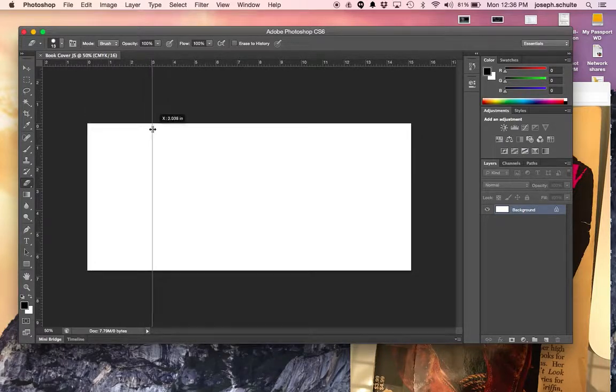I'm going to go over to the 3-inch mark, which is going to be my back flap. I'm going to drop it there. Another one's going to go over to 7 1/4, because that 7 1/4 is my 3-inch back flap plus my back cover. I need another one that is 5/8 of an inch over from that, which would be to the 7 7/8 mark right there. That's my spine. I'm going to go 4 1/4 over from that, which would be 12 1/8. And that should leave me, if I go to the edge here, I can see to 15 1/8 with that 3-inch cover. So my math is done. I've got my book laid out, my book cover laid out.